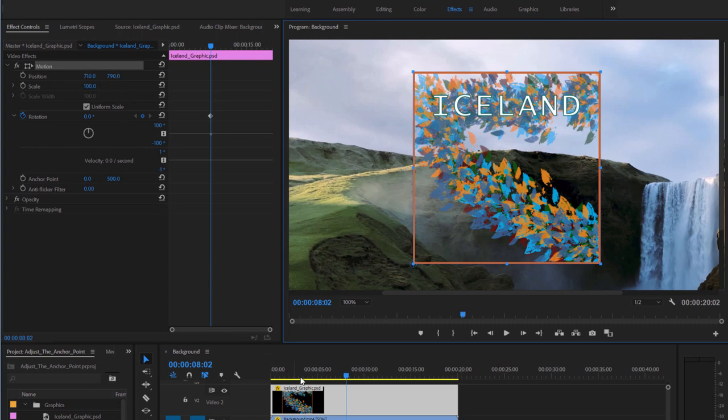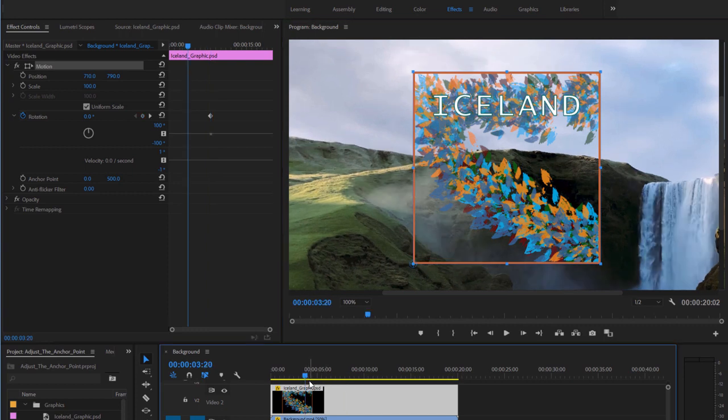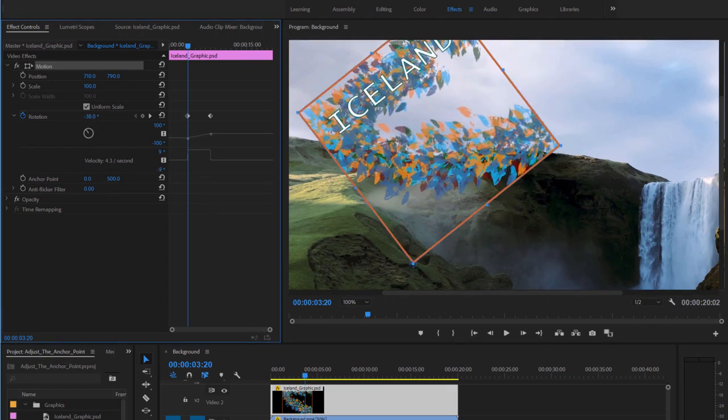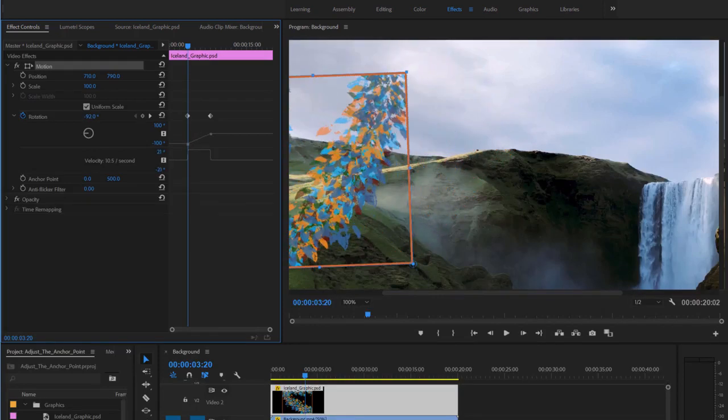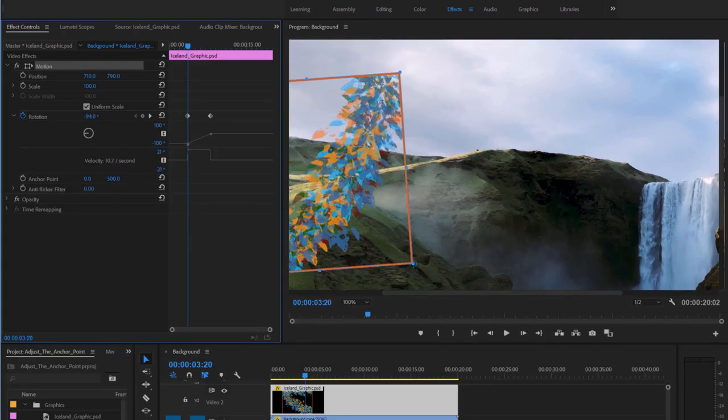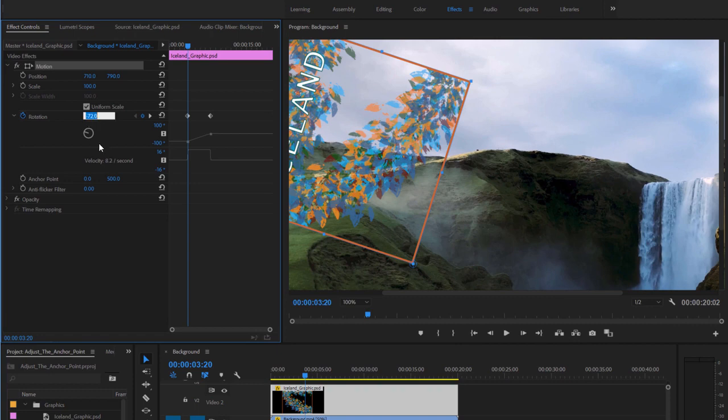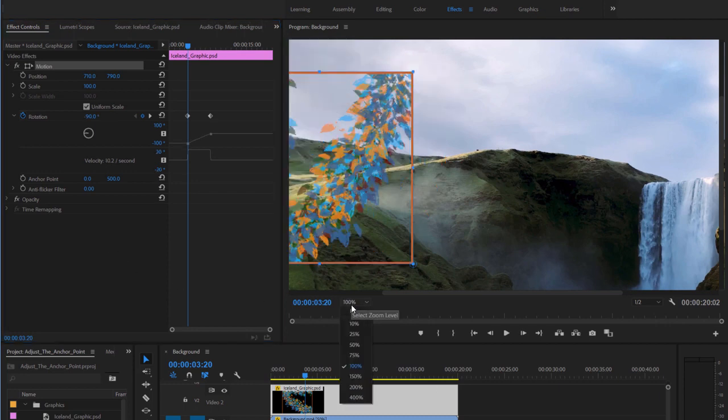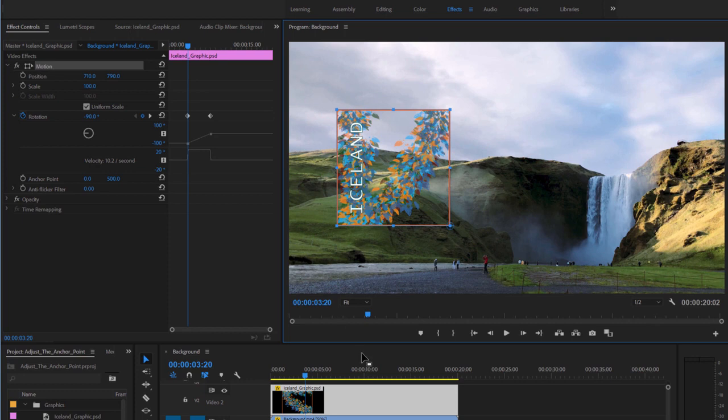Now I'm going to move my playhead to about halfway up to that point, a few seconds earlier in the sequence, and I'm going to adjust the rotation. I'm going to drag here back. And in fact, I want this to be exactly minus 90 degrees. So I'm going to click on this number. I'm going to type in a hyphen, which is the minus key as well, and 90, and press enter. I'll just zoom back out to fit, and we can see the result.